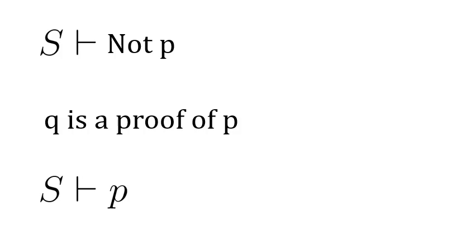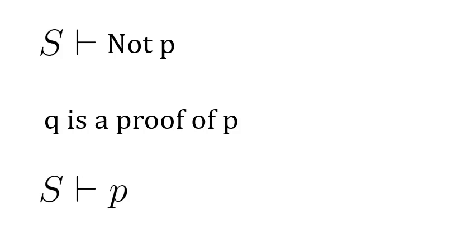The second case is that, well, we proved there's a proof of P, but we cannot actually write down the proof. Let's analyze the first case. In that case, we will have a proof of P, and we will have a proof of not P. So it's a contradiction. The system cannot be consistent.